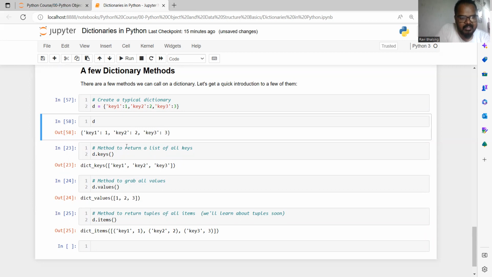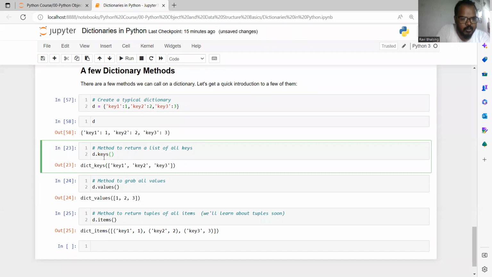Okay, so what are the different methods? In dictionaries, like lists, there are different methods which work on dictionaries also. For example, I included 2 to 3 methods here, the first one is d dot keys.